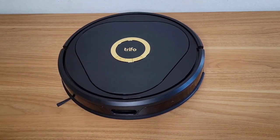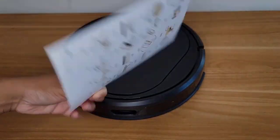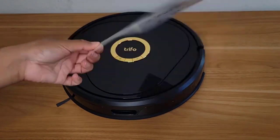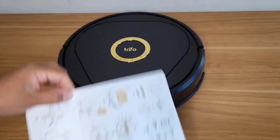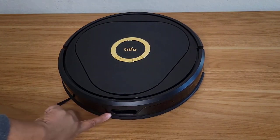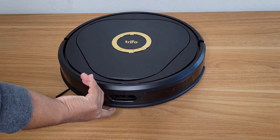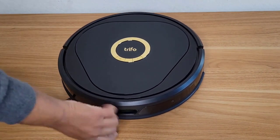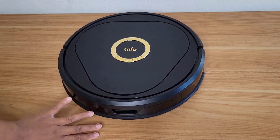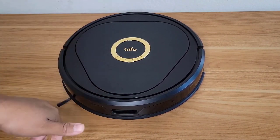Alright, they give you a quick, easy guide with pictures to understand your vacuum cleaner, so be sure to follow that. It'll be very easy to follow along. Over here, one of them is the sensor, and the other one is their 1080p HD camera that it uses to navigate. And now we're going to look at the bottom view.